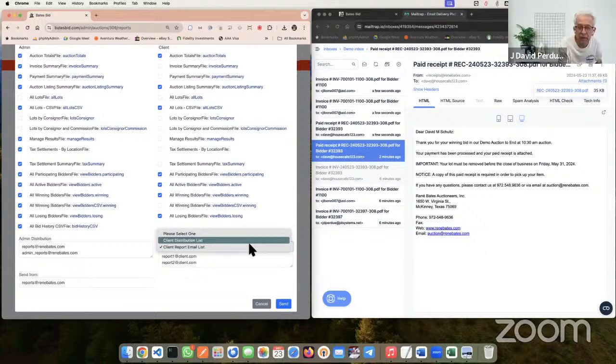We can also, if you choose, select the client distribution instead of the report distribution. Okay. So once you get all that set the way you want it, then click send.